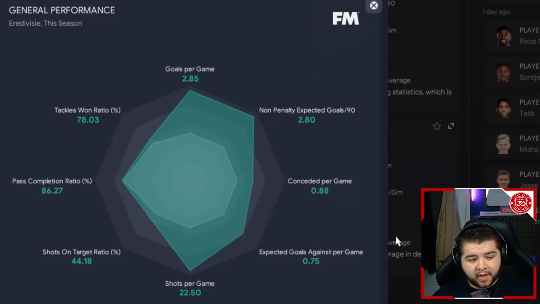So 2.85 goals per game, conceded at 0.88, and a pass completion of 86.27%. So a really good season, scoring nearly 2 goals a game more than what we were conceding, so we're going out and scoring, and also a great pass completion.